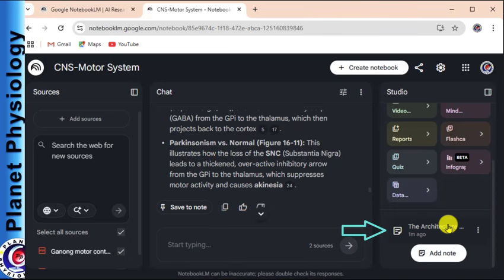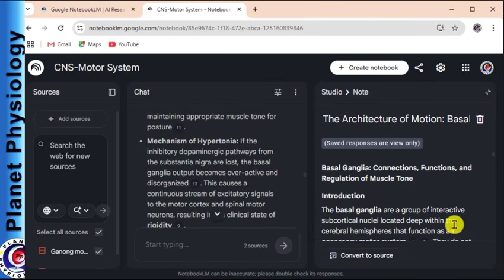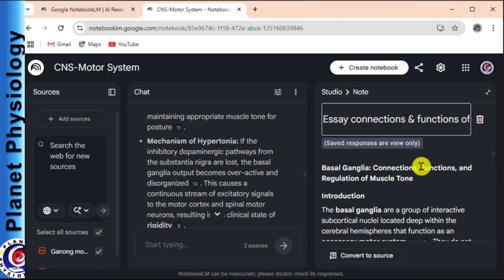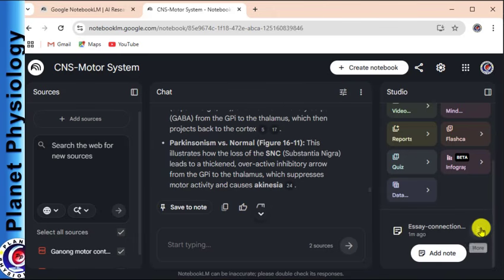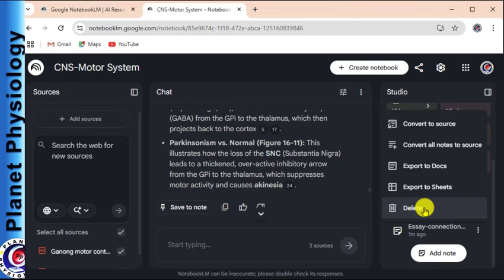Okay, click on it to open, rename it properly. For example, I shall rename it as, say, Essay Connections and Functions on Basal Ganglia. If you save a wrong note, don't worry, you can delete it anytime just by clicking on this bin icon here, or from the studio panel you can click on these three dots and choose delete.